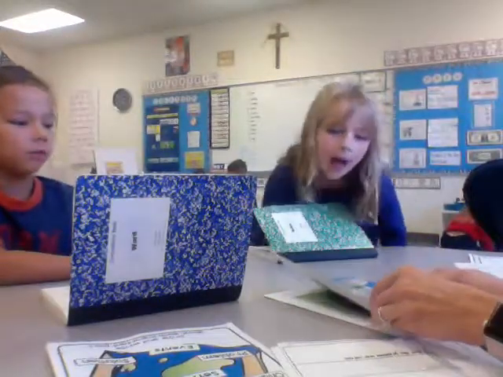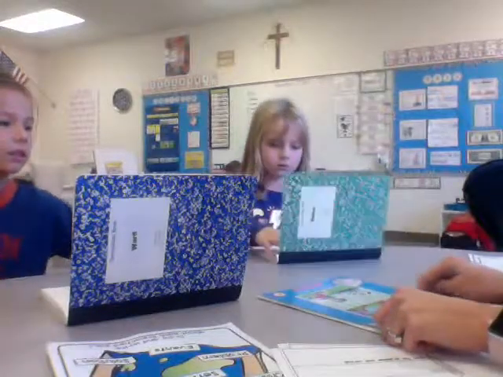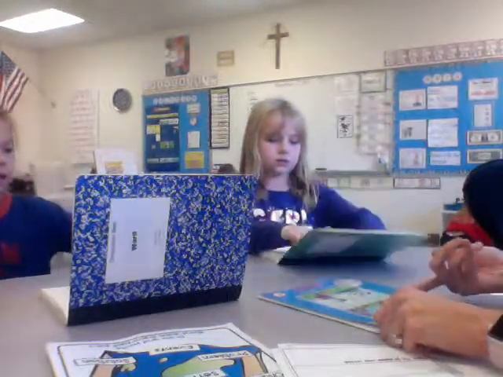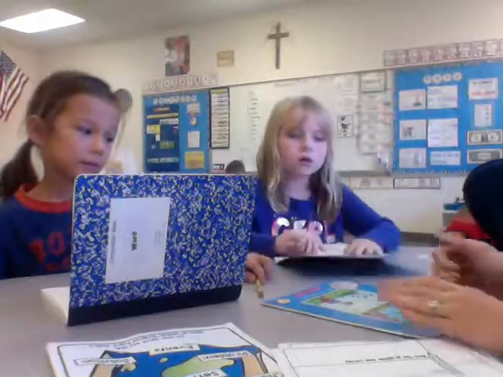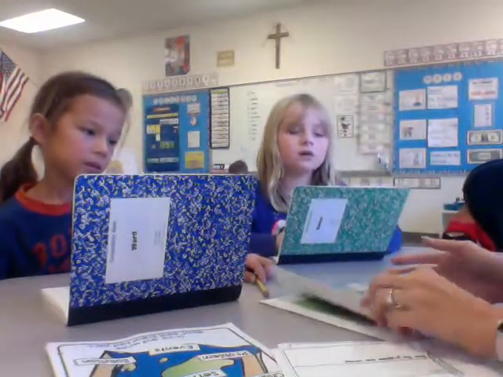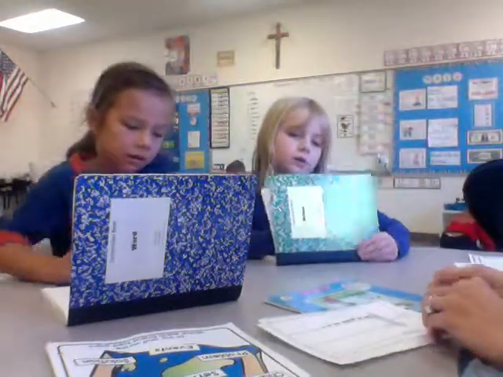He writes Lily's Purple Plastic Purse, right? He uses mice as characters. And then it could be, it looks a lot like Chrysanthemum. It does. It does look like Lily. So we don't know who it is yet, but we know Owen is one of the characters, so we can write his name right here under character.